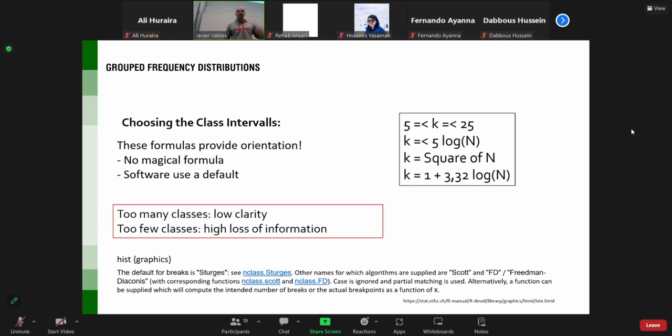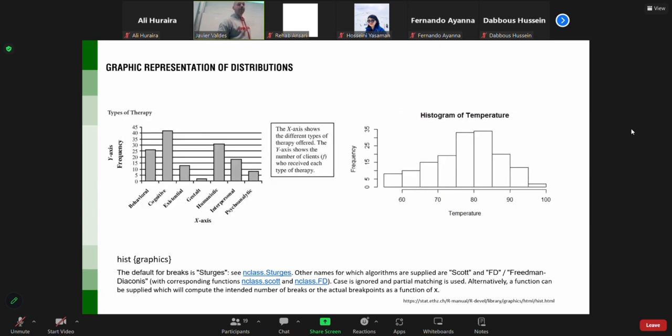Well, this is the idea. When you are plotting, it will depend on the kind of variables that you have. It will look different. If you have nominal variables, for example, the types of psychological therapy that a patient might have, you can have behavioral, cognitive, existential, Gestalt, humanistic, interpersonal, psychoanalytic. They are not better or worse, they are different. What we have is the frequency on the y-axis, which is the number of patients in our sample who are going to one of those specific therapies.